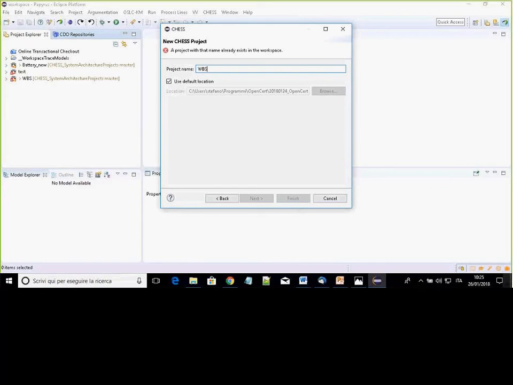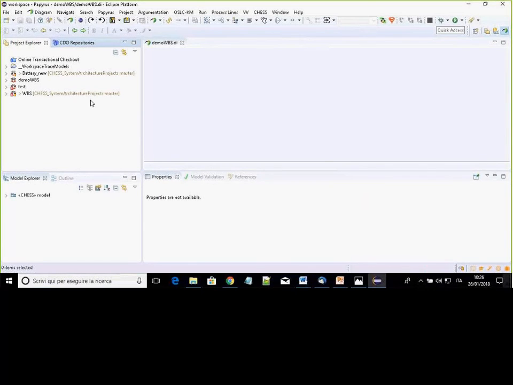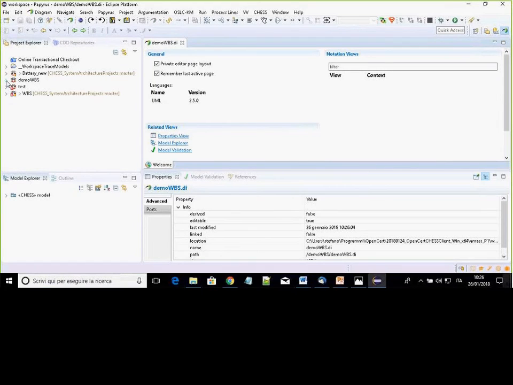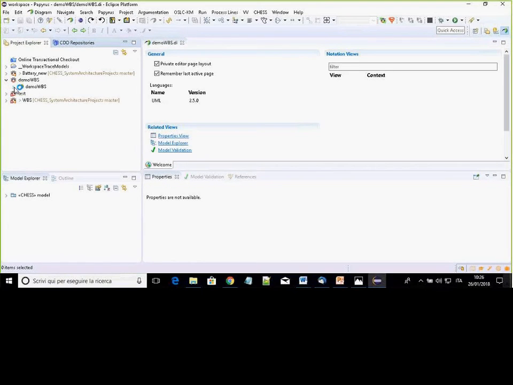I will show a few examples about the modeling of a wheel braking system. The wheel braking system is a quite famous system that is addressed in several papers, and it basically addresses the modeling of a system which has to control and activate the braking on a wheel according to some signals that arrive from the pedals.